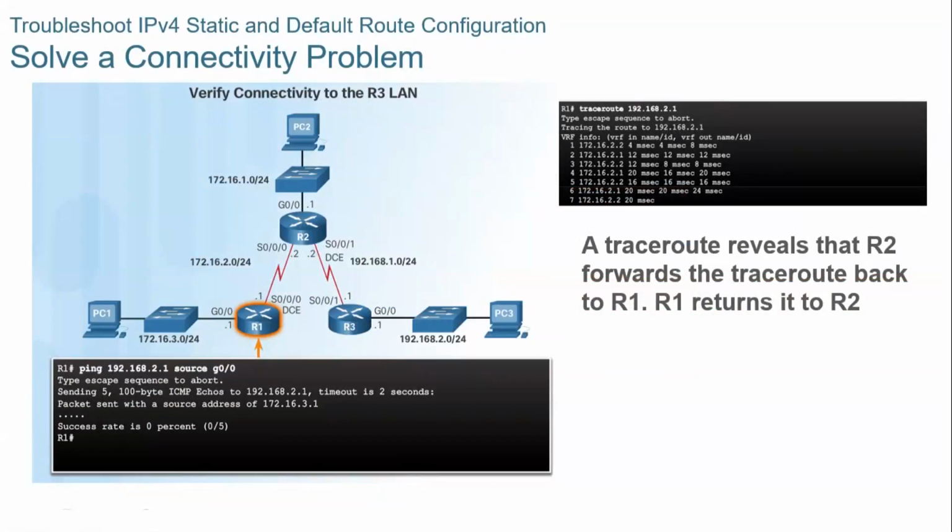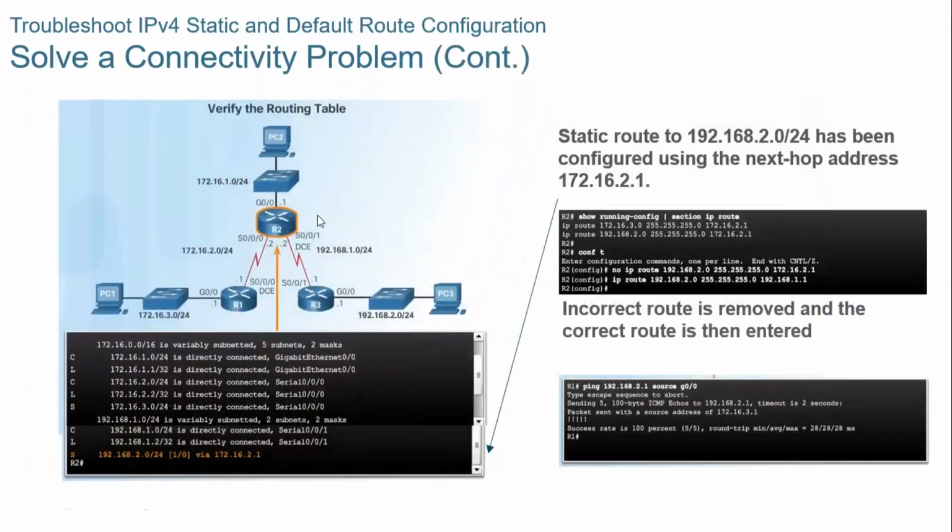So when you cannot ping, the next thing you do is trace route. In R1, it did trace route 192.168.2.1. Let's go through this. From here, it goes to 172.16.2.2. From here, it goes to 172.16.2.1, to 2.2, to 2.1, to 2.2. Can you see this? It's just going through here. Of course, it's not going to reach this side. So something is not right in your configuration. This one going there is correct, but this one going here is not correct. So you have to go into R2 and see what the problem is.